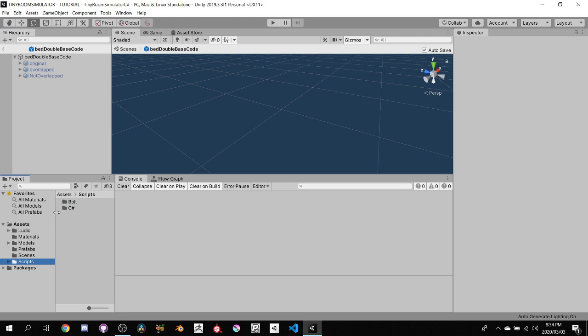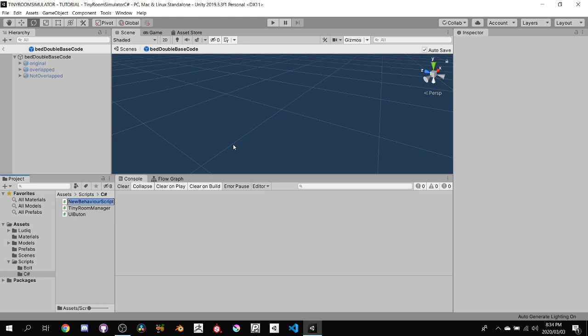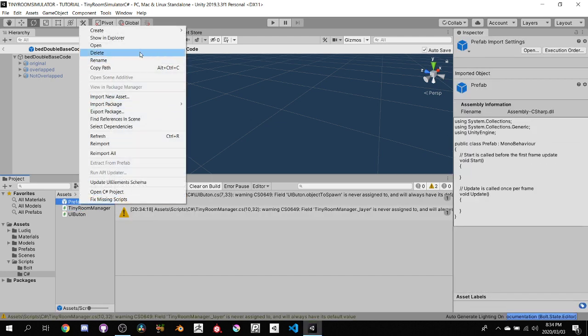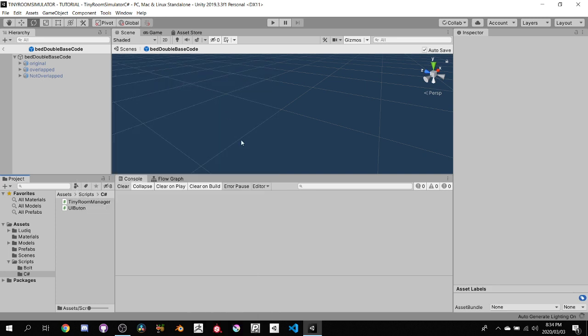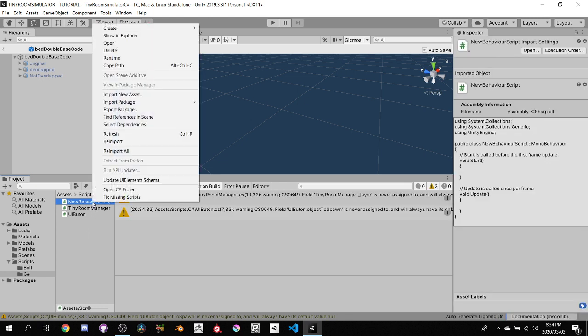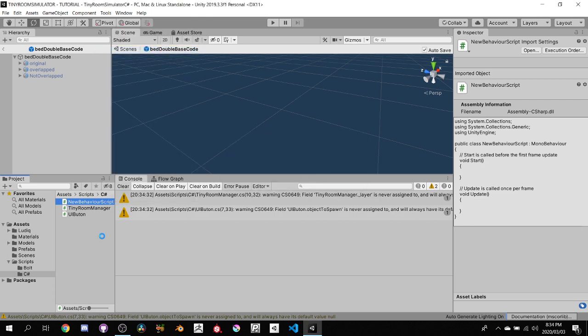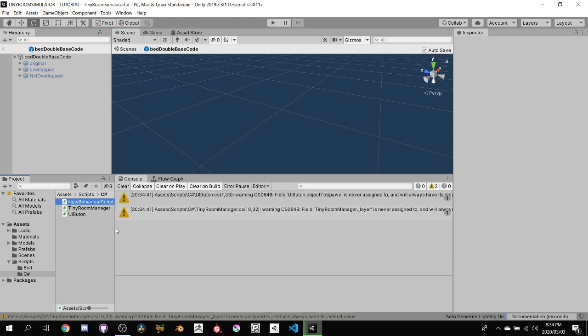So I'm going to go to my scripts folder, and in my C# folder, I'm going to right click and create a new script. Let's call this one prefab, because it's going to be assigned to the prefab. What just happened? Delete. Let's try that again. Create a script, C#. Okay, this has been completely full of crap. Let's try this one more time. Create C# script. Do not touch anything. Let's see what happens. Okay, so we'll rename it after the fact.